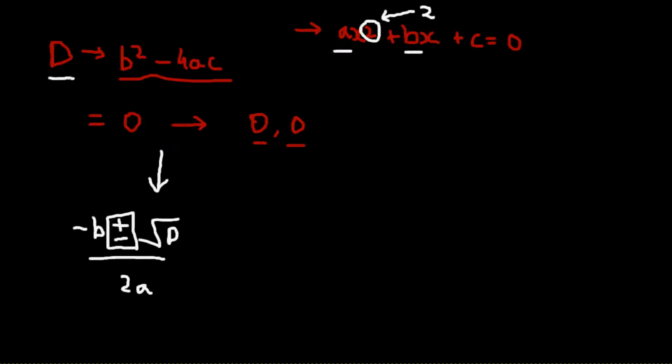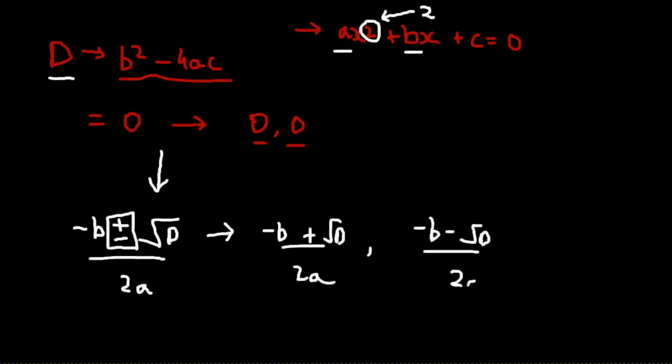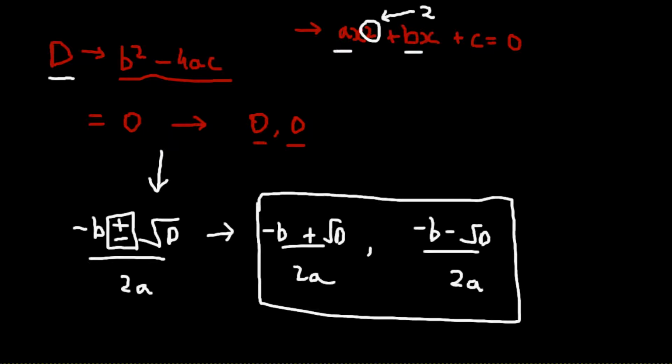But the plus minus basically means that when you're solving, you're going to take two separate cases. In one of them, you're going to do minus b plus root D by 2a, and in a separate case, you're going to take minus b minus root D by 2a. Why you do this? It's again the same reason that you need two roots. So from this you're going to get one root from each case.